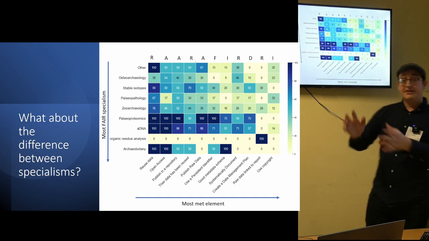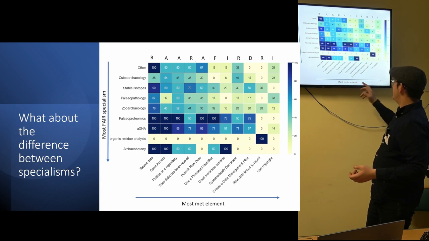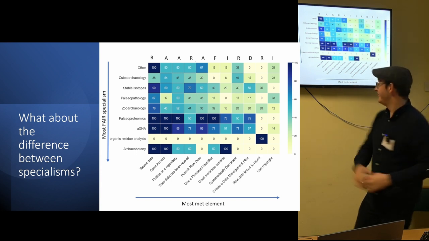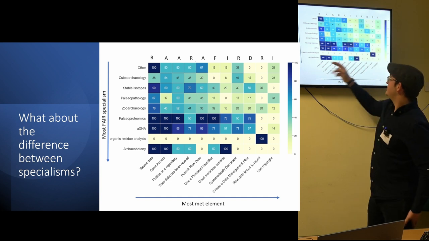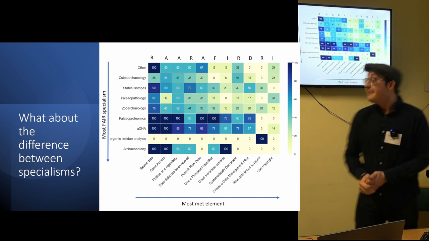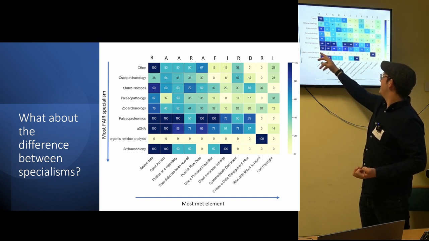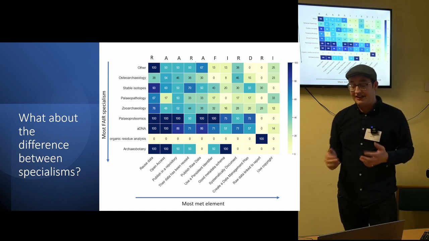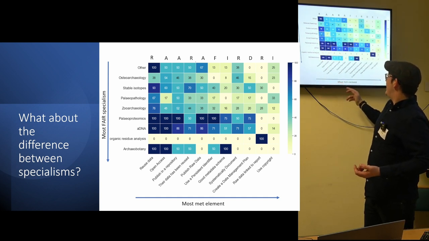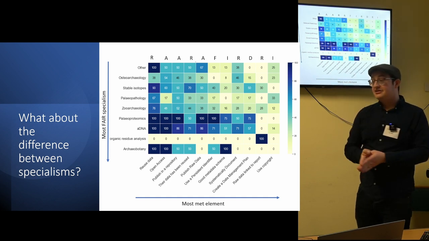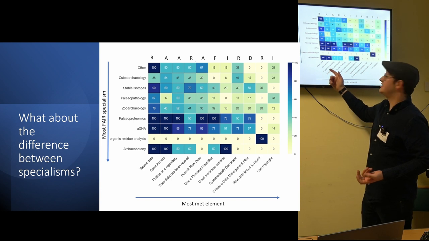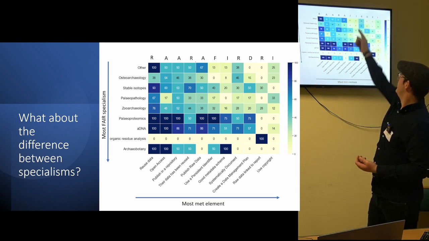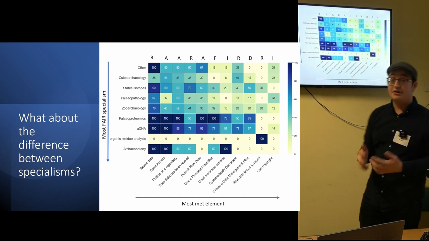So this is the results of all the things I've been talking about today, ranked by the most met element. I've got that arrow the wrong way around, I'm so sorry. Most met element there and the most fair element, should be down here. So as you can see, archaeobotany... Sorry, my results are slightly wrong on that slide. I'm so sorry. But the most important thing is I can see that paleoproteomics and ancient DNA are very effective in making their data more reusable and accessible in the future. And then based upon which element is most fair, at the top you've got the initial for which element of the FAIR data principle. So reusable, people are reusing data, which is brilliant. And quite a lot of data is open access in terms of accessibility, but also interoperability might need to be improved on in the future, because these are towards the bottom of where things are being met.